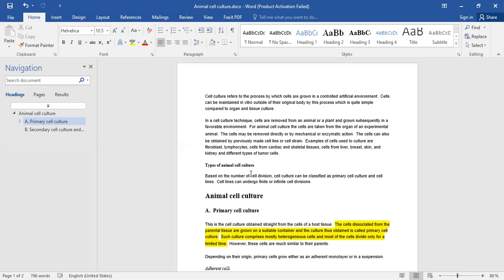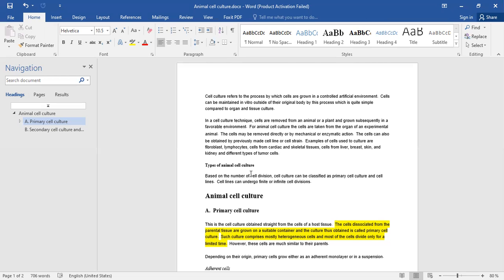But first of all, we need to understand the requirements of any cell culture technology. For any cell culture technology, we need some artificial media. Any cell needs some specific media. And animal cell culture technology needs more complex media than any other. For example, microorganisms do not need any complex media; simple media can be used. Plants can also be grown very well in in vitro conditions, but the media is more complex than the microbiological media.